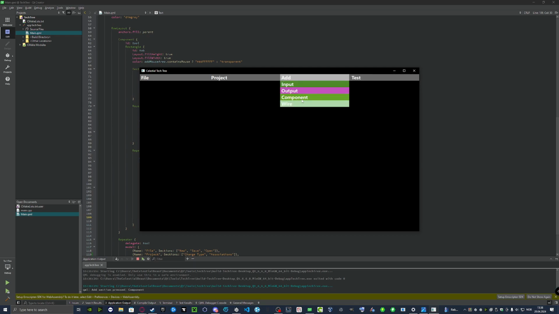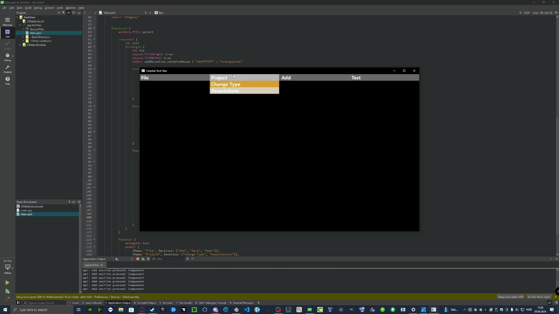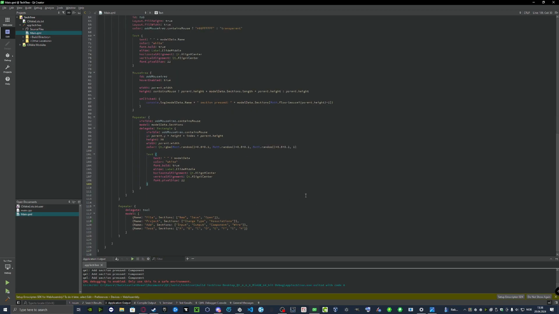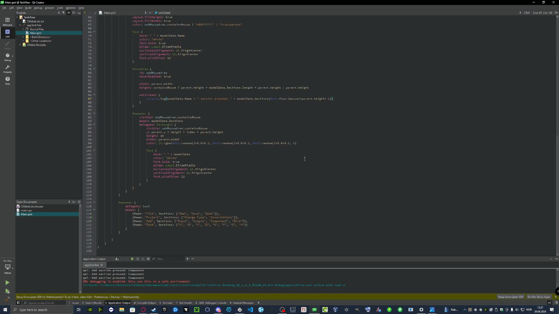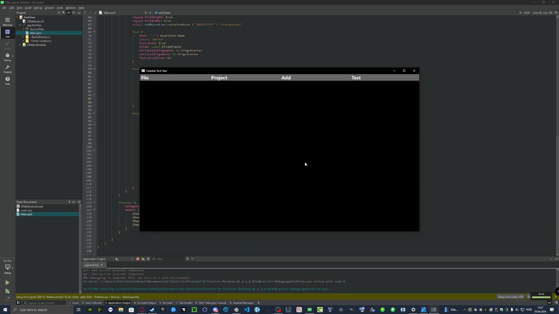Right then. Now let's implement the thing here. The component. So we need to add in a function, and if component is true in the function over here, then we'll trigger a pop-up where we write the name.